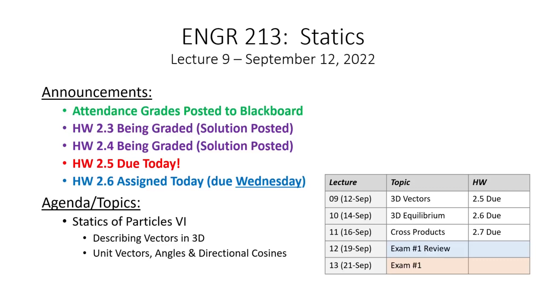Now, I want to say a quick note on the homework. So homework 2.3 and 2.4 are being graded. One of the things my TAs noticed was that there are a couple of people that still might have the wrong textbook, because they were going through the submissions, and there were a few where, I mean, it looked like they knew what they were doing, they were just doing the wrong problem.